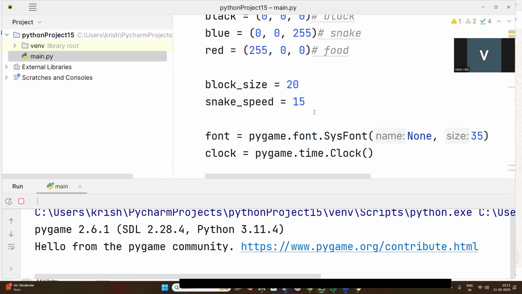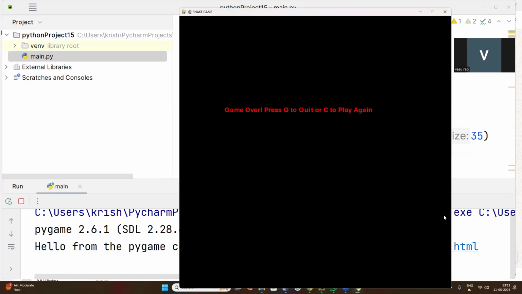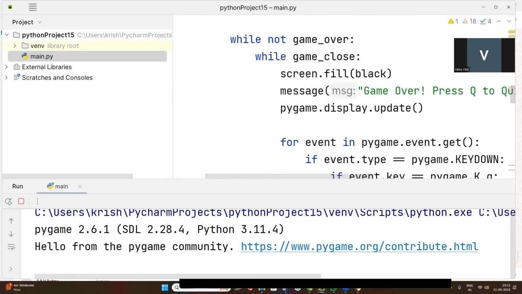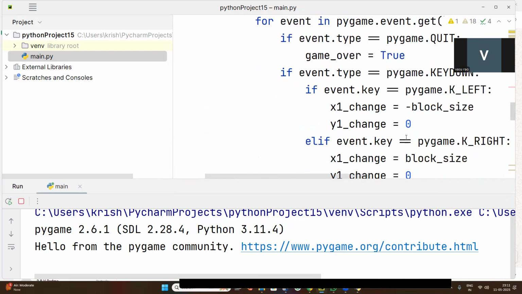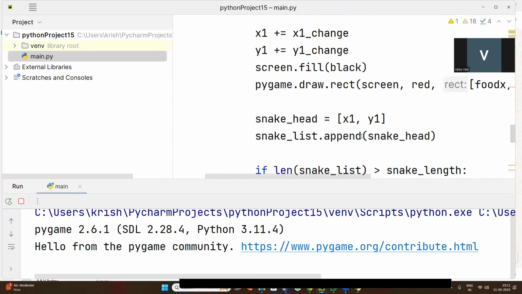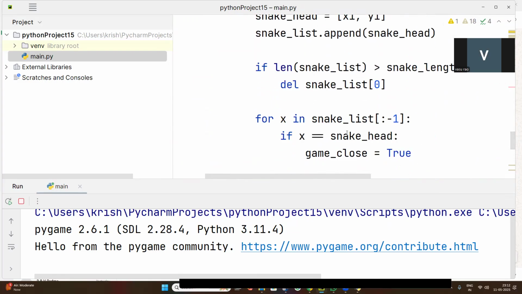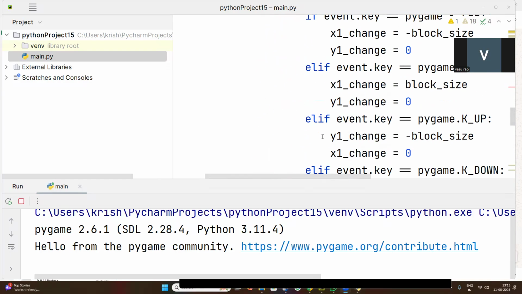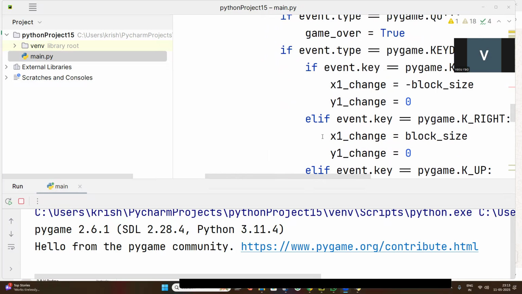And in the next class, I will explain every line of code, each and every line, how the game design was created and how this much code is written. We need to understand how the snake game is designed by importing the Pygame library. Pygame is mostly used for 2D games, not for 3D games.